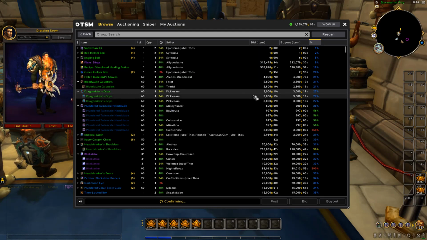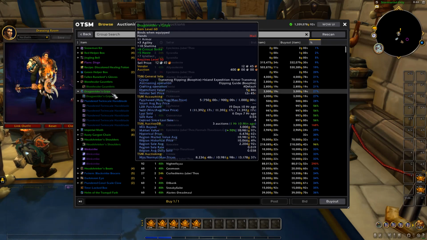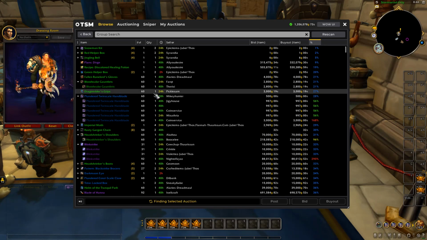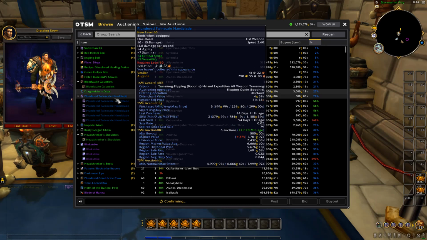So we're going to buy every single one of those, and then we're going to reset the market value to the maximum price, which is 13k, so 13,178 gold, and we're going to post them all for that price each. So if we sell those, that should be a very good profit from them ones.